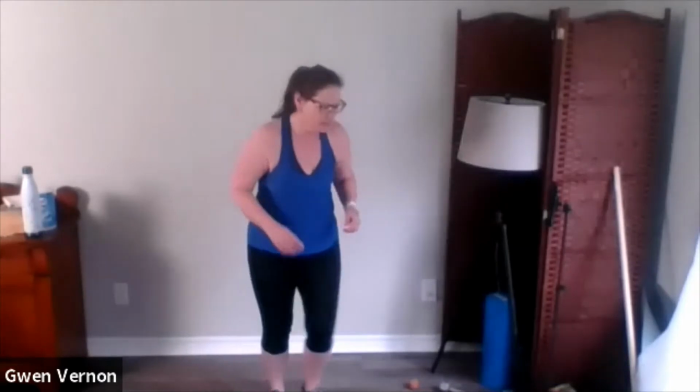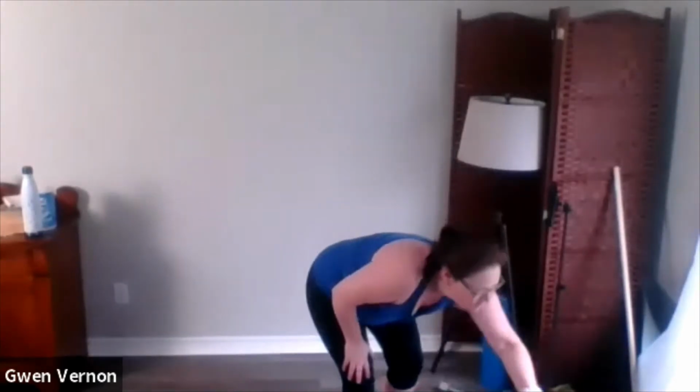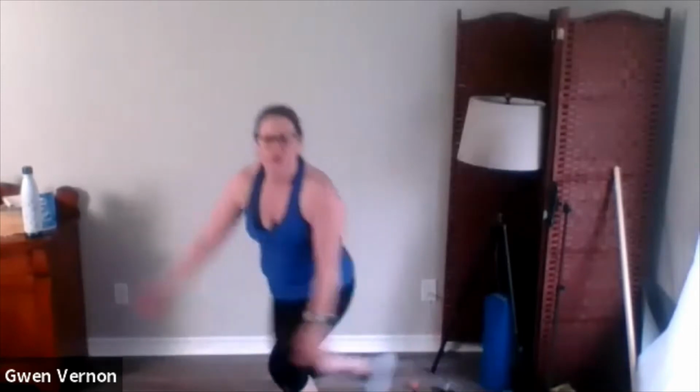Then we go to curtsy lunge with windmill. That's again, every time we do exercises where our arms are farther away from the body, it has to work harder. So we go curtsy and we go across.